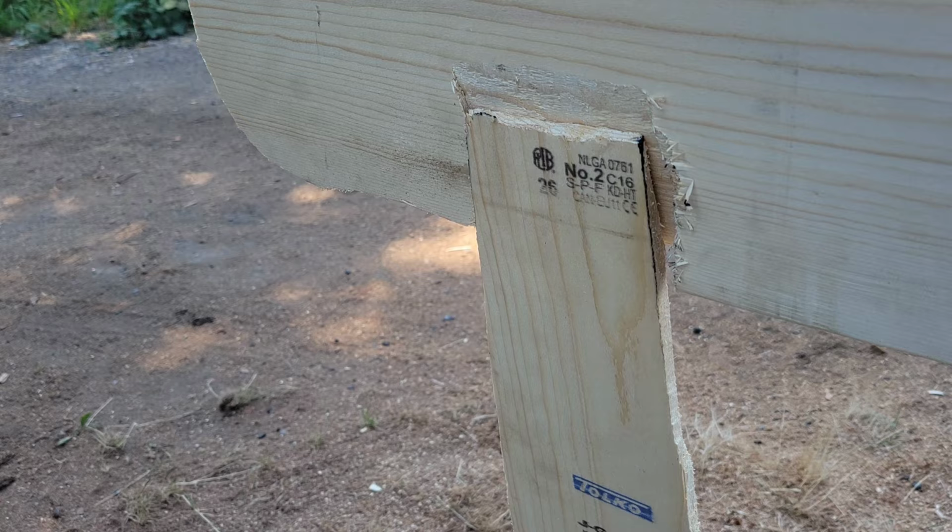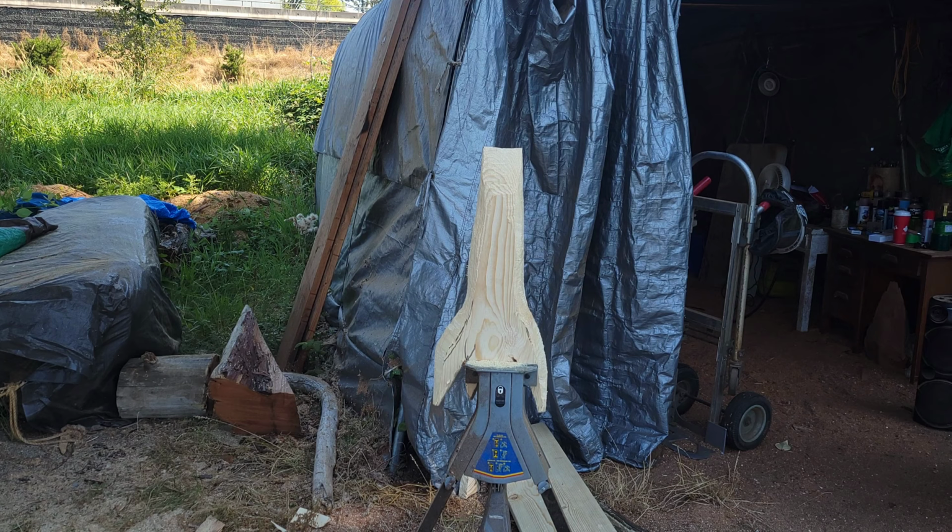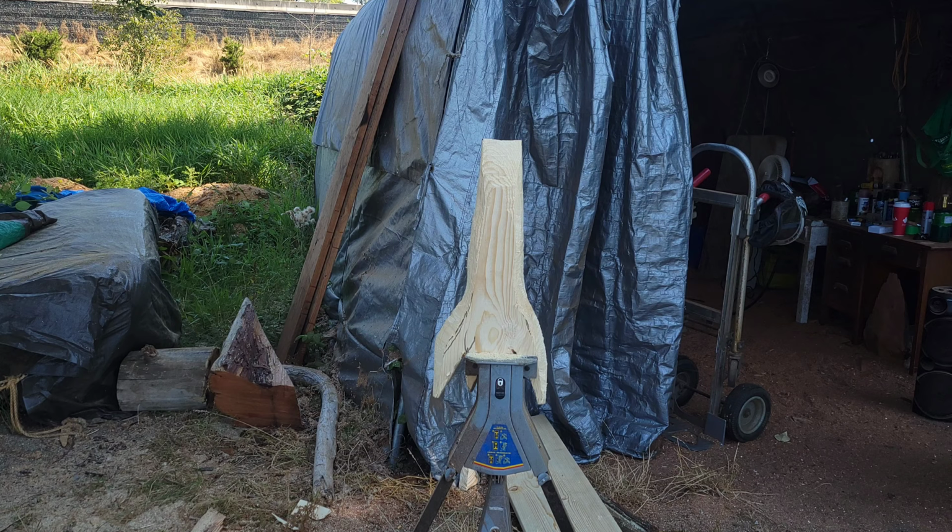Okay, so let's see. I know this is not going to be the... It's a lot easier to do that other type of tree. I'll show you a picture here. I'd say an old rotten tree. I did a big, huge one for a wall art memorial piece. If I can find a picture of it, I'll show it to you.